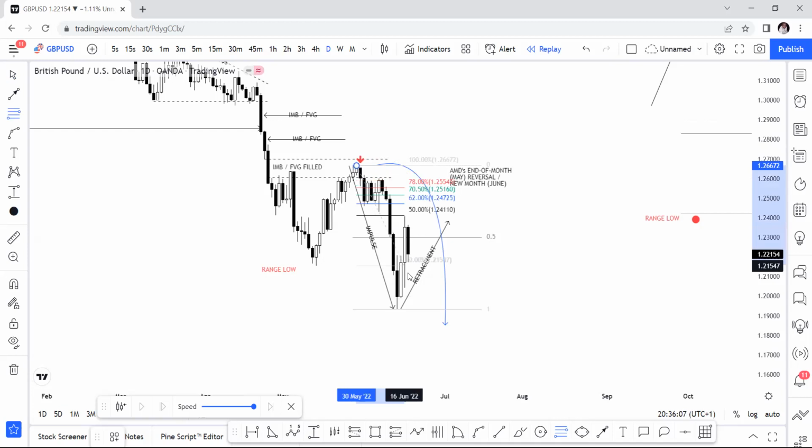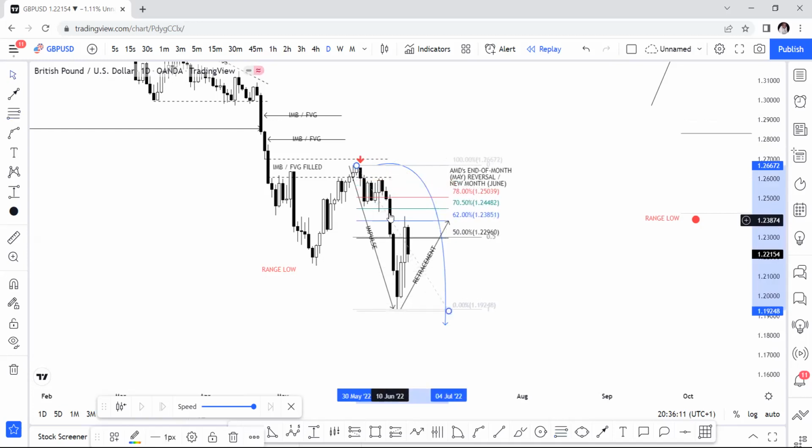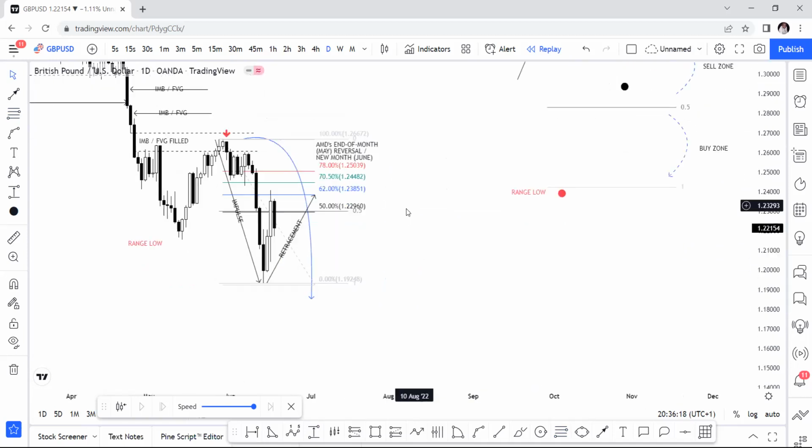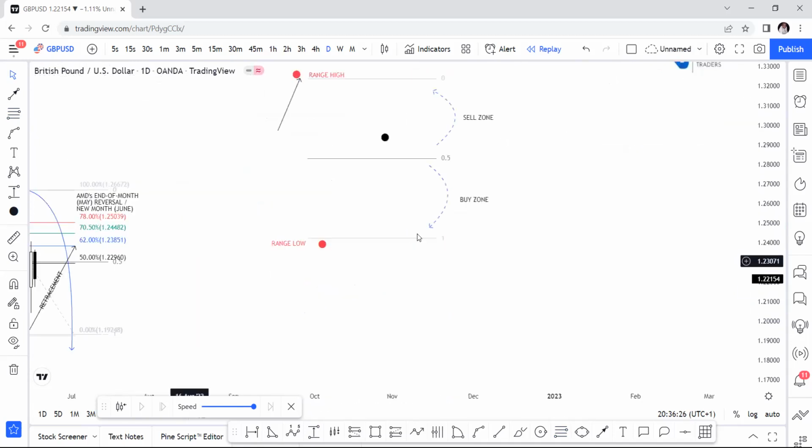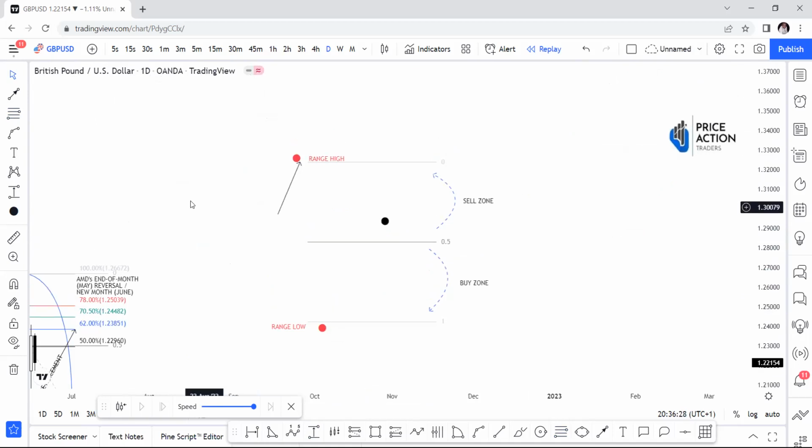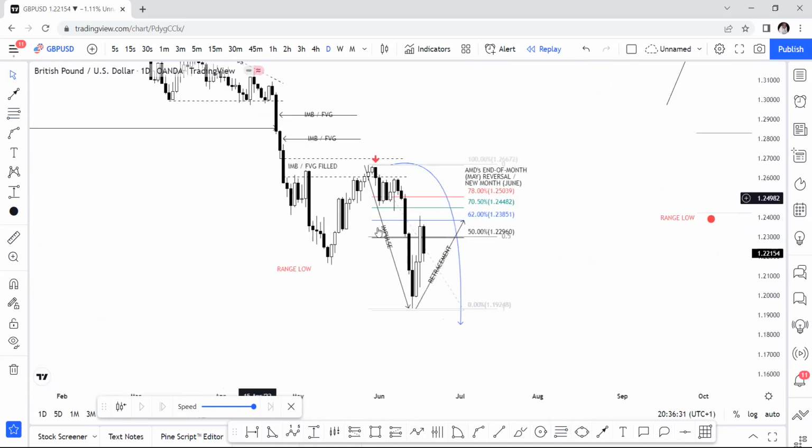Then exactly here we have our imbalance at 62%. It is above this, and you just hit it and it's still going to come down. That is the bias for the week. We're going to see more sales for the week. Probably it grows like this, and you may target this place as your first take profit.